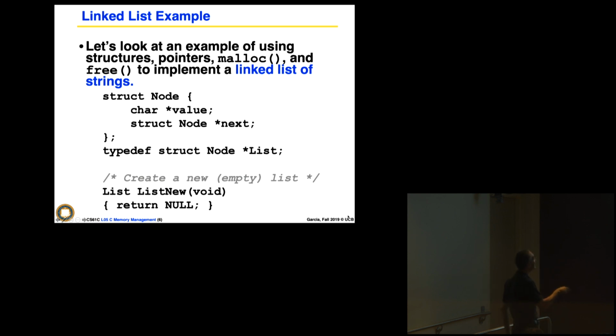So this is an example of a node. We're going to try to build up a linked list of strings. So this is an example of how you might do that. And this is a great lecture as you're thinking, oh, look, the things I learned in 61B for building the data types, I can now do it here. Let's just use a simple example of a linked list. And now, oh, I get that. Now I can figure out how to build a stack or a binary tree or whatever you might need to do for yourself on a project or an exam. But let's do it, for example, for a linked list.